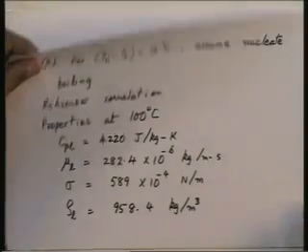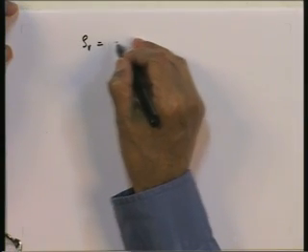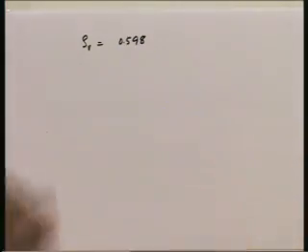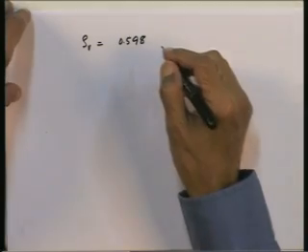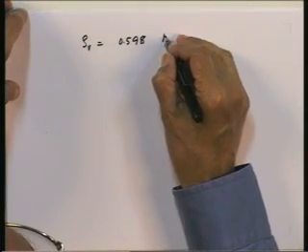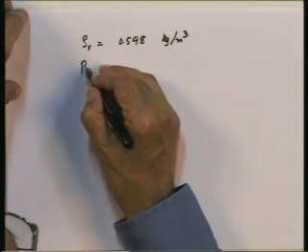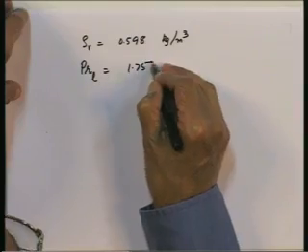Then we will need the density of the vapor, rho v. So, we will get from the table rho v, density of the vapor, 0.598. If this is not available in the tables giving the properties of the liquid, you may have to go to steam tables, 0.598 kilograms per meter cubed, and the Prandtl number of the liquid equal to 1.75.